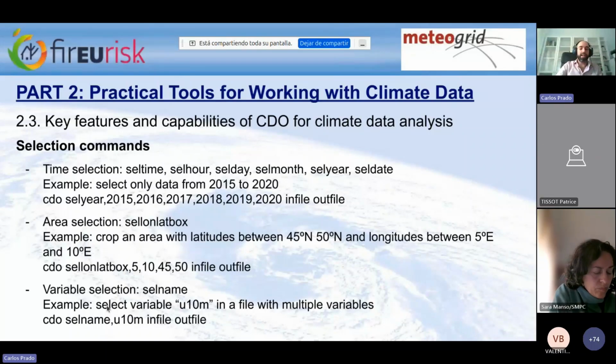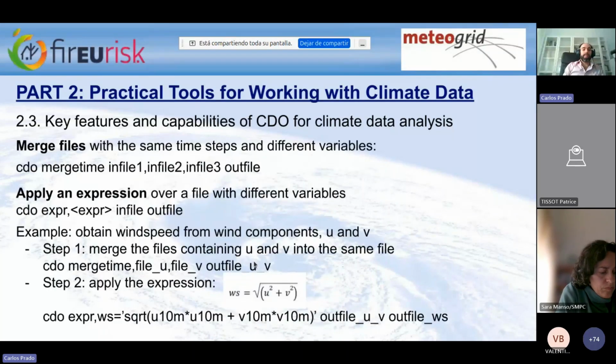We can select variables, and this is a little bit more complex. We can merge files. For example, if we have two variables, we can put them in the same file, and we can apply an expression to an input file. We can see this better with an example.